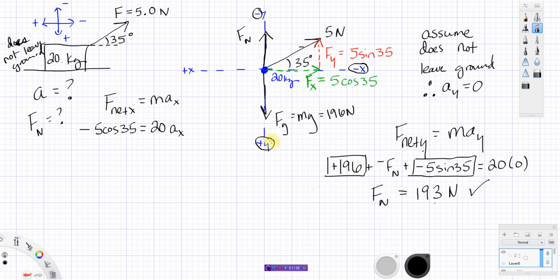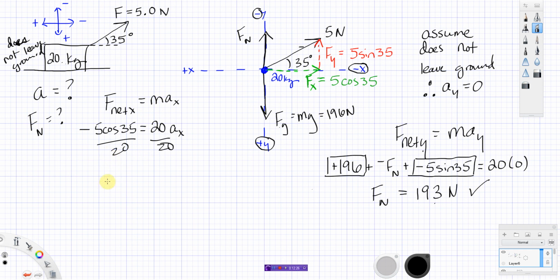Alright, so this was all step 3. Step 4 was to solve your equation. So we already did one of them. Let's solve the other equation too. If I solve the other equation, now check this out, I'm going to get a negative number for ax. That's okay. Only forces should come out with a magnitude when you do this. Accelerations will come out with an appropriate direction.